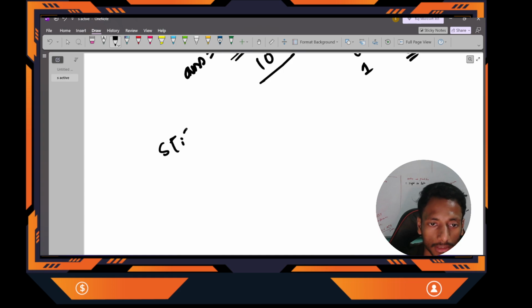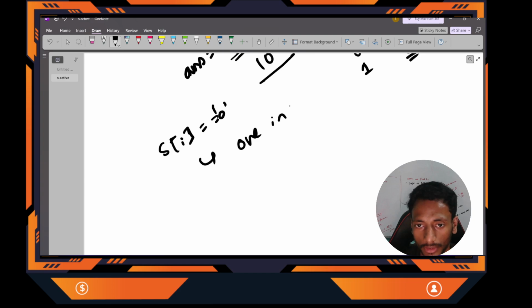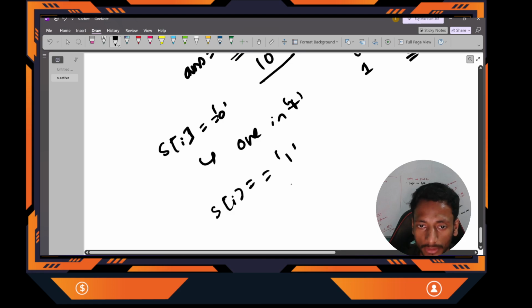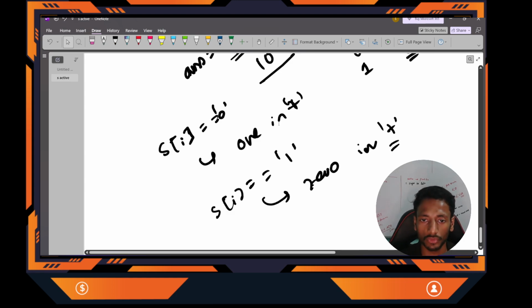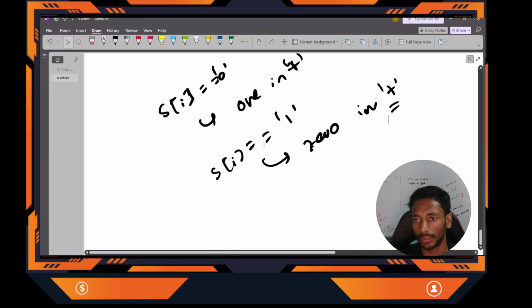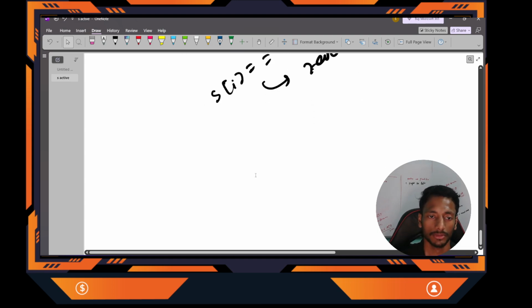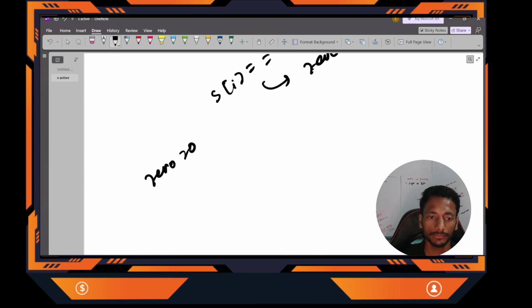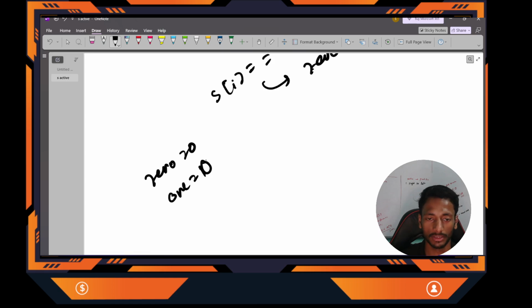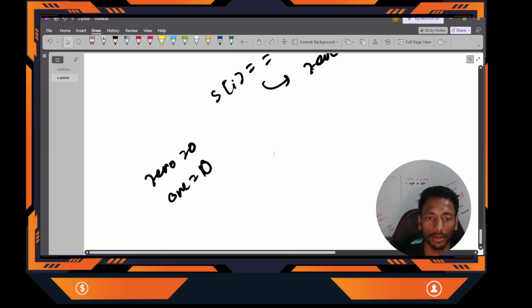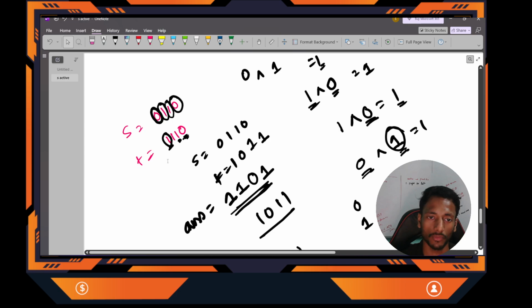So you can see that if s of i equals 0, our target is to check whether any 1 is present in string t or not. If s of i is 1, then our target is to check whether any 0 is present in the string t or not. So how can we know whether this is present or not? I can use 1 counter for 1 and 1 counter for 0 for the string t. Suppose 0 is initialized with 0 and 1 is initialized with 0. Both are initialized to 0 because I have not seen any character of 0 or 1 till now, right? This is the initial state. Now I have this input string 1 1 1 1 0.